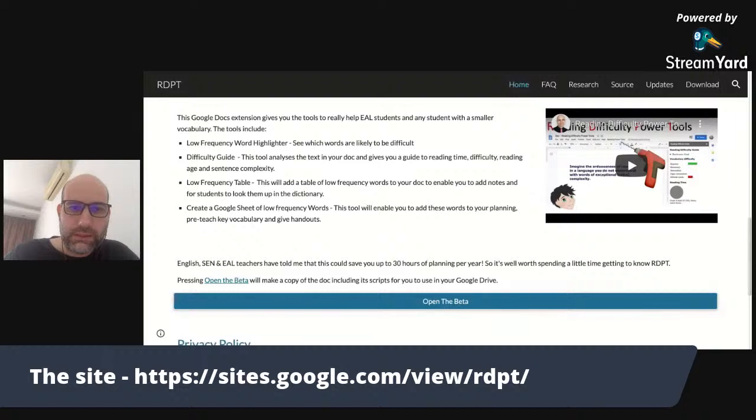Okay, click on here. So you need to put your account in. Yes, it hasn't been verified by Google because we're still in beta and I haven't paid the money yet to get it verified. So we do go to Reading Power Tools. And as I say, these are the permissions and these are the absolute minimum permissions. I do not take any data in whatsoever. These are the permissions from Google.